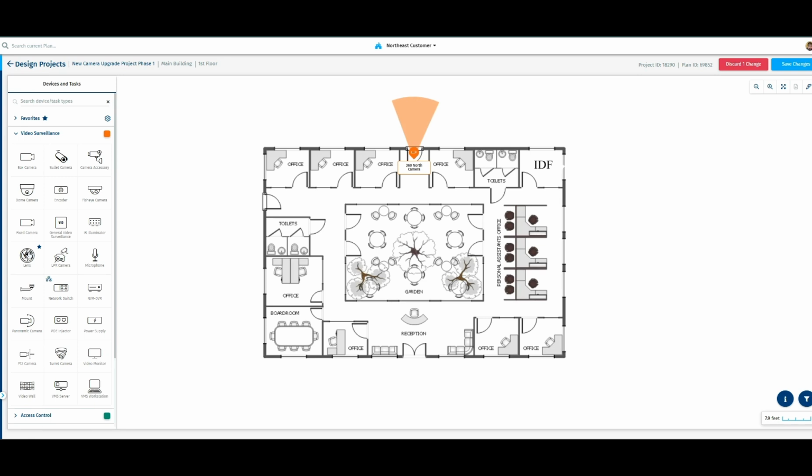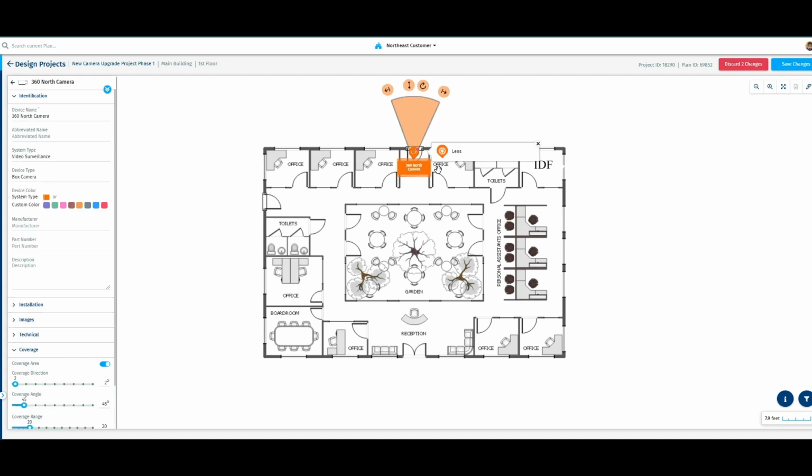To do this, you would go back to your devices and grab a lens. The lens is the most fit device that we have to be able to create multiple fields of view. What you're going to do is grab this lens and drop this directly into the existing camera you just created. Once you do that, you're going to want to change the color of your lens to help delineate the field of view that you're about to create. So we'll put this one as green.